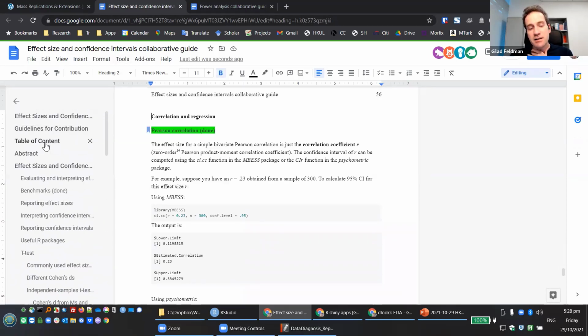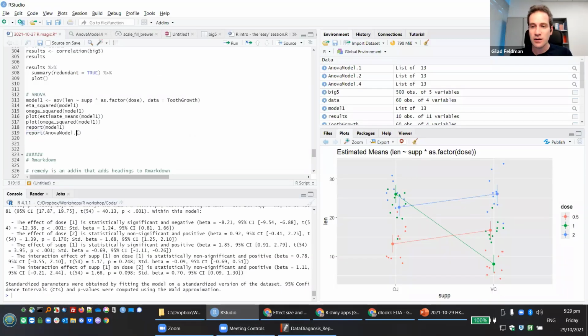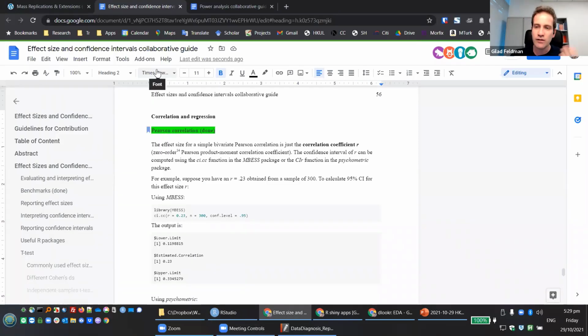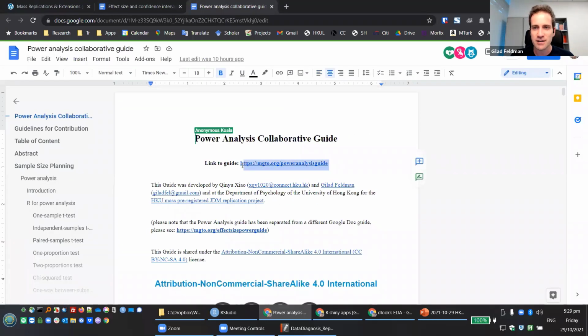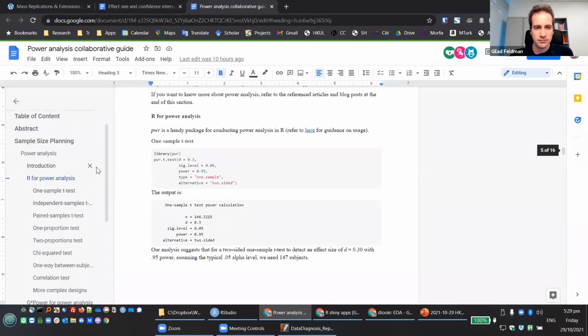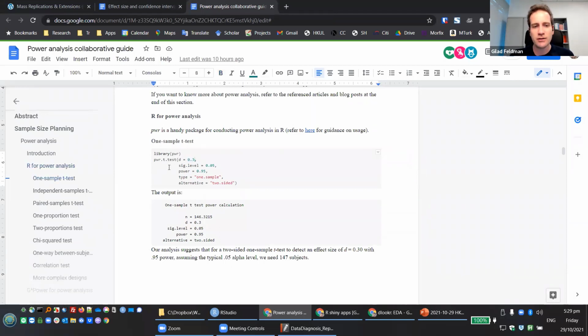What can you do with effect sizes? Aside from reporting effect sizes, you can also use effect sizes, if you've analyzed this from previous literature, in order to conduct a power analysis. So that's another guide that we have, which is at this URL. And once you have a power and effect size, so for example, if you have a Cohen's D, how to calculate what is the required sample size. So over here again, we have the R code for you. We have the output for you. You just copy, paste this to your RStudio, and that's it. You're ready. All is done.